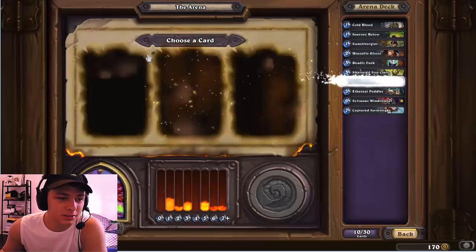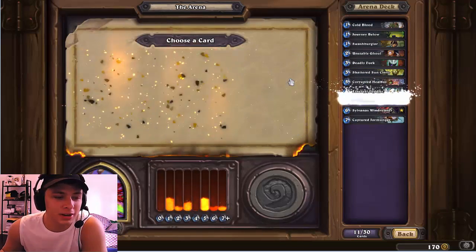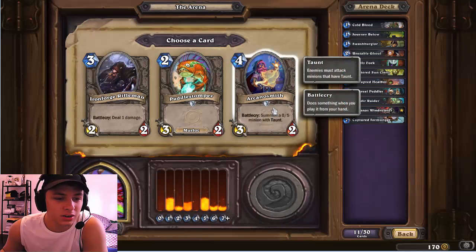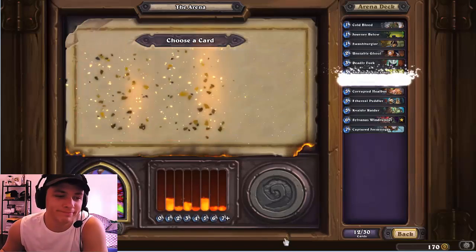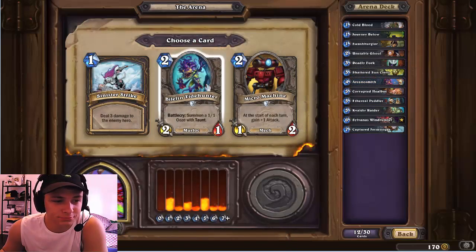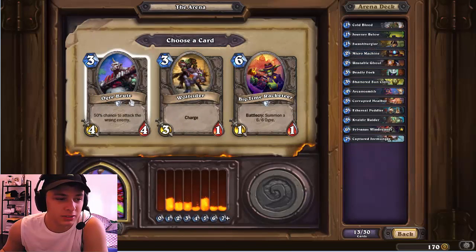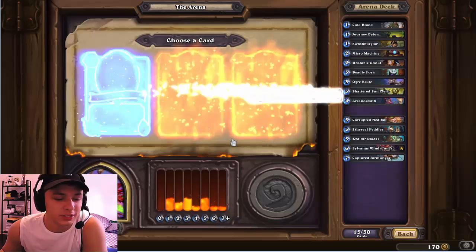I'll get Corrupted Healbot. I love Cavern Raider. We need more early game cards though, guys. Taunt, right? Nope, but it's 4 mana. We don't have any 4 mana cards though. We'll pick him. Micro Machine's really good. Ogre Brute's good. Tomb Pillager's really good in this deck.